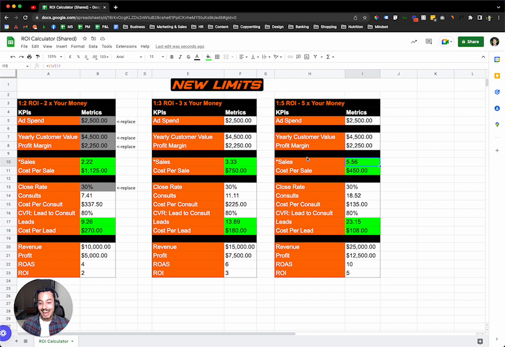Now, if we don't change anything here, but all we changed was the yearly customer value, right? Let's say you had a couple of upsells, or you increased the value of your offering where you could now charge people more money, and you were able to charge them $6,000 in that year, or make $6,000 out of them. Everything becomes easier. Now, it's a lot easier for you to turn a profit, and you're able to spend more and make more. So I always recommend to businesses, try and increase your LTV as well, and that will make everything else a lot more affordable, and it makes your advertising more profitable.